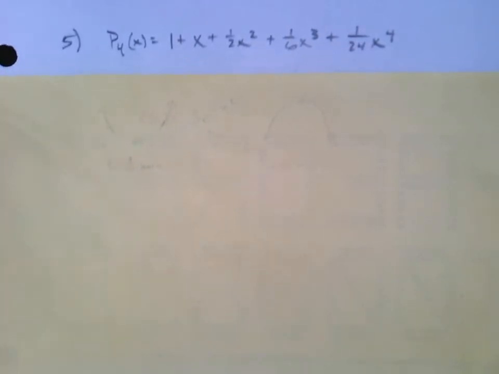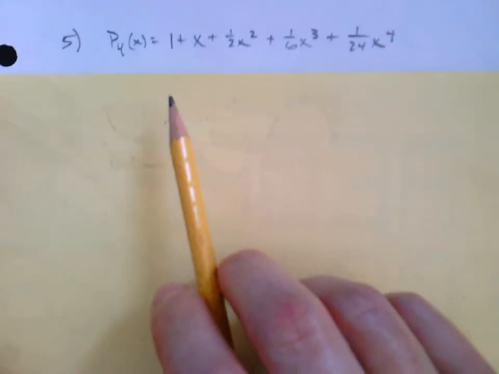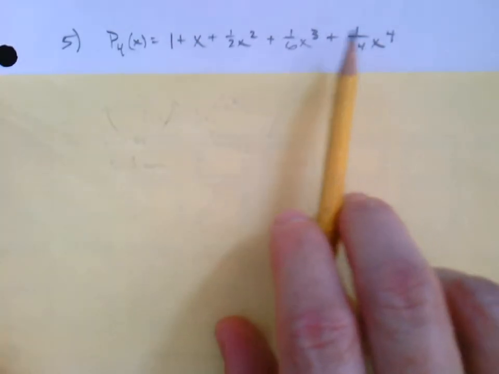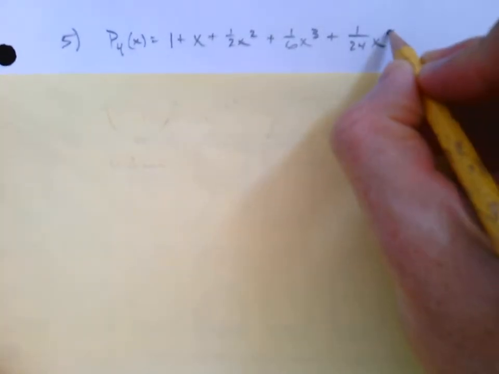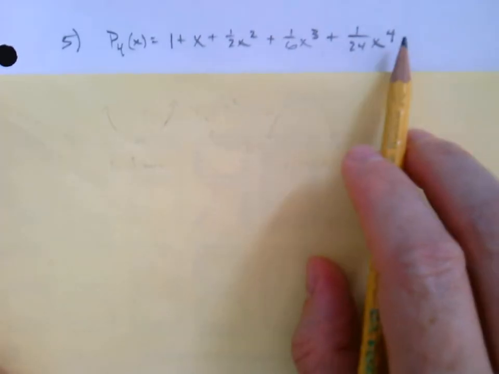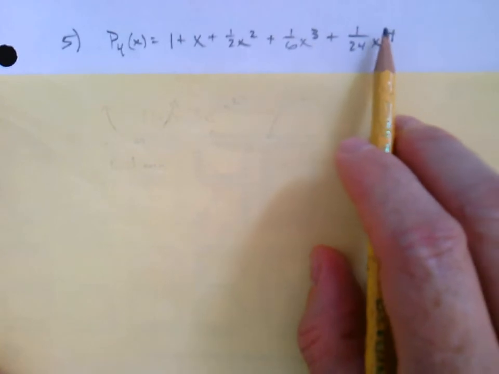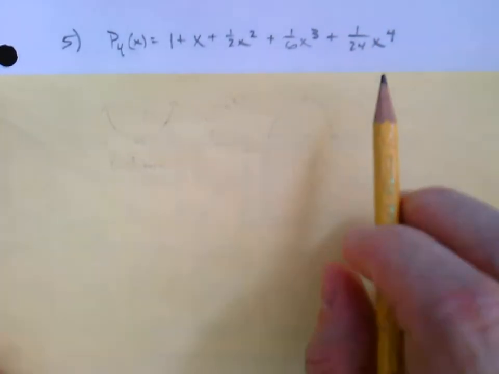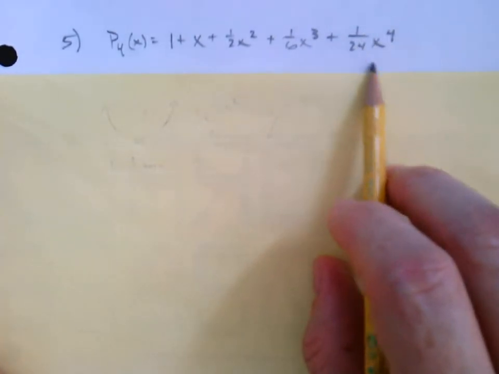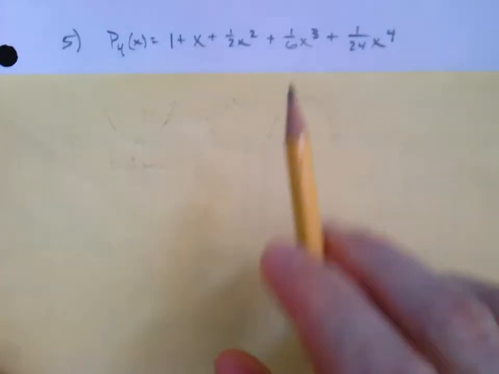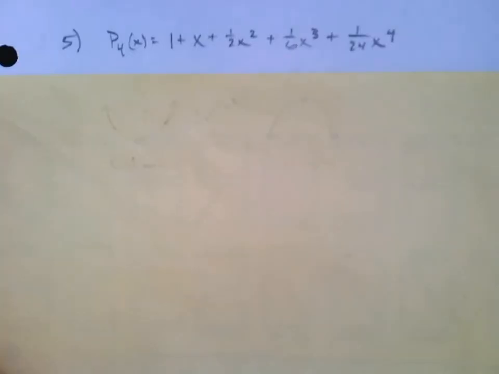Well, maybe I could have given you an opportunity to pause there and take a guess instead of just showing it to you, but here it is. So we got those first 4 terms, and we're going to add on another term. It's going to turn out to be 1 over 24 x to the fourth. Why is that? If we take 4 derivatives, 4 times 3 times 2, the fourth derivative will work out to just be 1 when it's all said and done. And then the rest of them are still going to follow through with their derivative pattern as well.